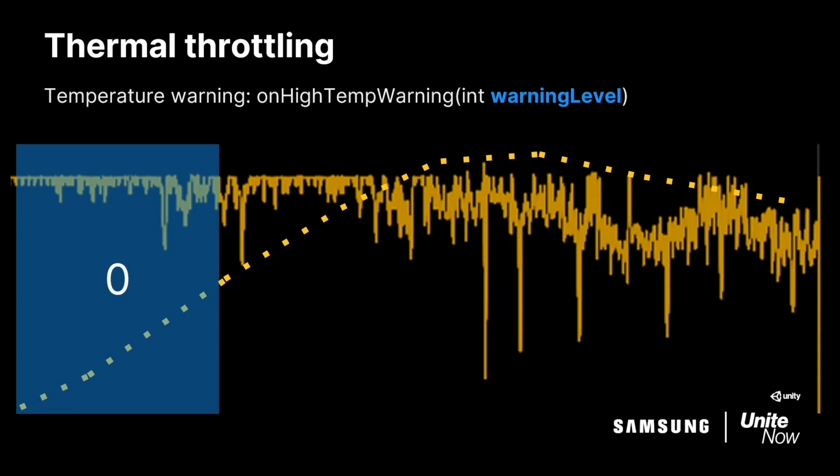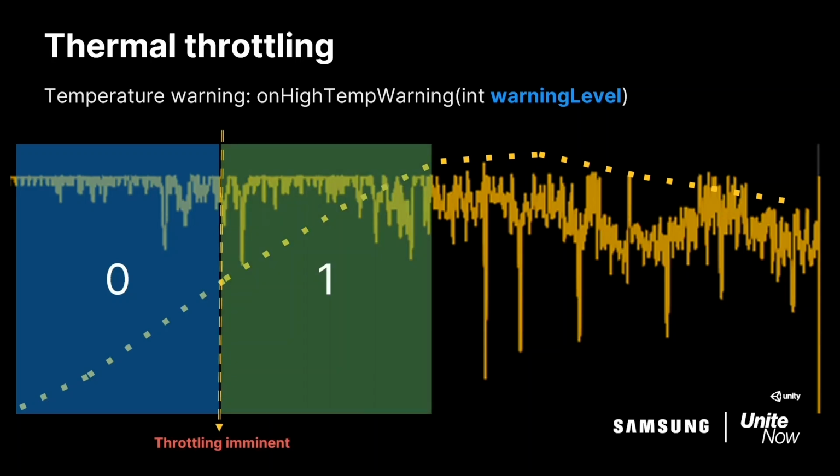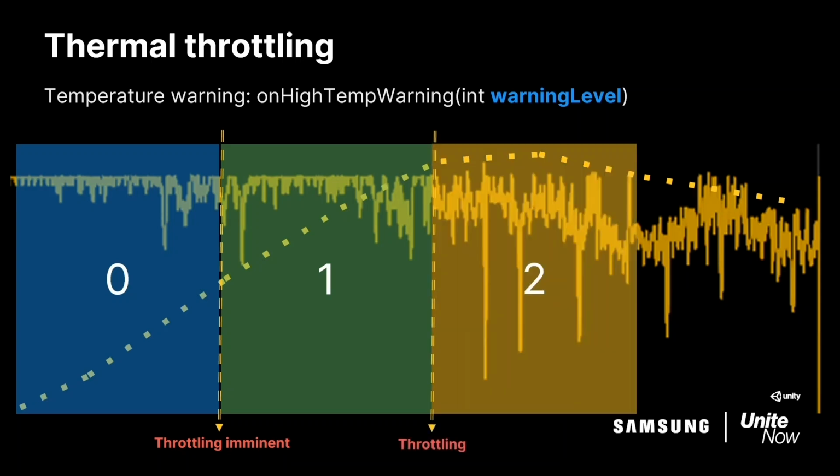Warning level 1 means that the device temperature has risen above a certain temperature and it's starting to get close to throttling. This is when you need to start thinking about toning stuff down. Thermal throttling is pretty imminent. And then finally, we have warning level 2. The return value 2 means that thermal throttling has occurred and your device is starting to slow down in order to maintain a usable temperature on the device. Therefore, through this API, developers can actually predict when the temperatures are going to be adjusted and prepare in advance to prevent the performance degradation we usually see.